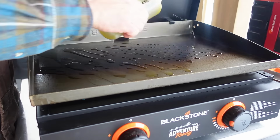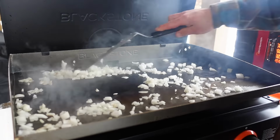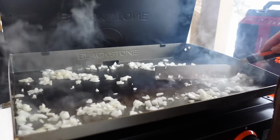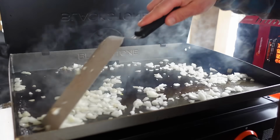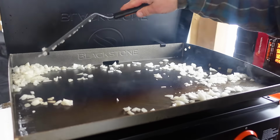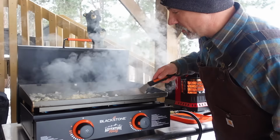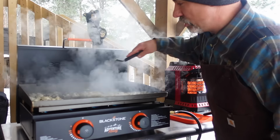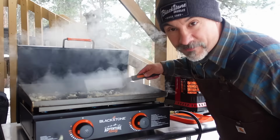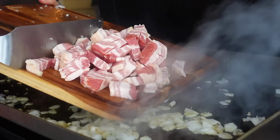So cooking oil and onions. A lot of times I'll just cook a bunch of onions and that is it. Of course, the onions have oils and they help distribute that oil around the griddle top. Just a great way to season up your griddle top and to help fill in all those nooks and crannies. But I have ulterior motives today. We are going to transition this into a bunch of breakfast burritos. So to my onions, we've got about a pound and a half of diced bacon.